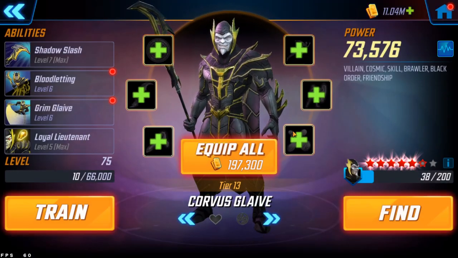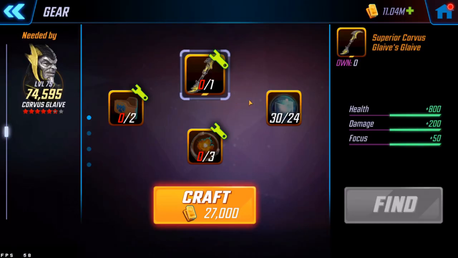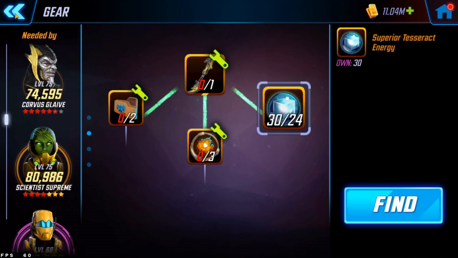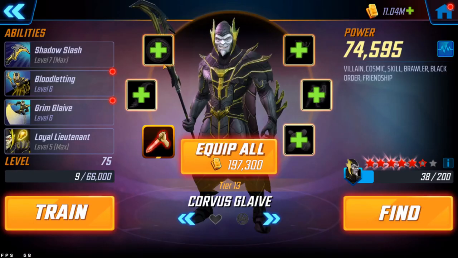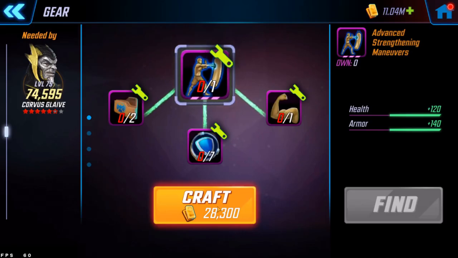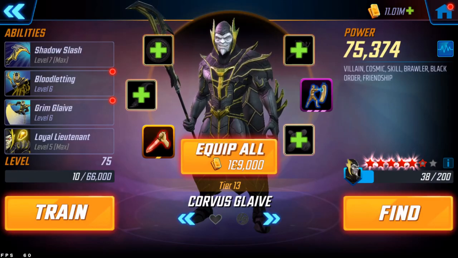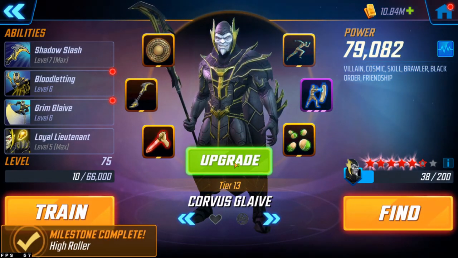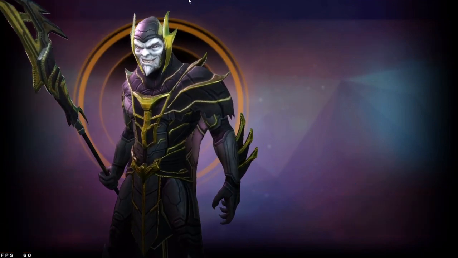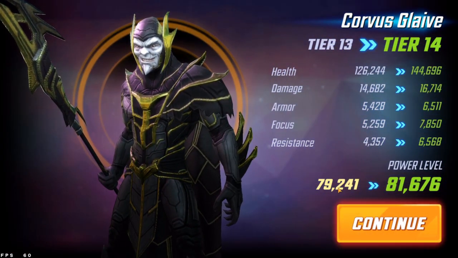Okie dokie. Looks like we can get to tier 14, so we do have that skill piece. Let's equip that there. And we do have the Tesseract Energy, which is also shared with Scientist Supreme, I believe. And so I have enough of those, and I don't have any extra gear pieces. Actually, he takes purple for the armor as well, and everything else is orange. So it looks like we do have enough to get to tier 14 for Corvus Glaive, and this finishes off the Black Order. Tier 14 all around. So this will be amazing, and it'll be fun to use on the timed run.